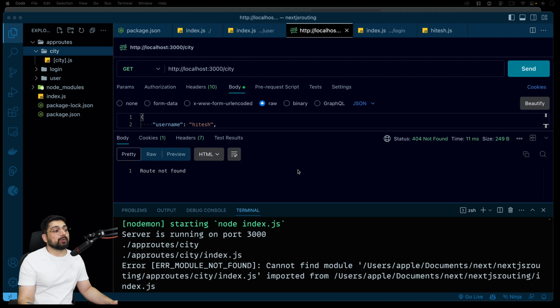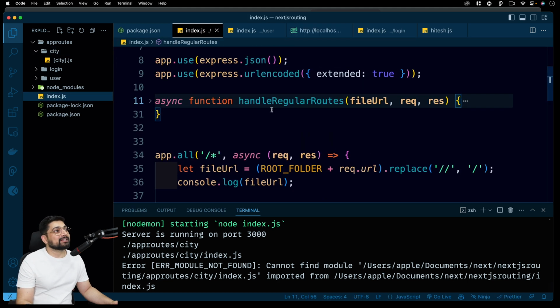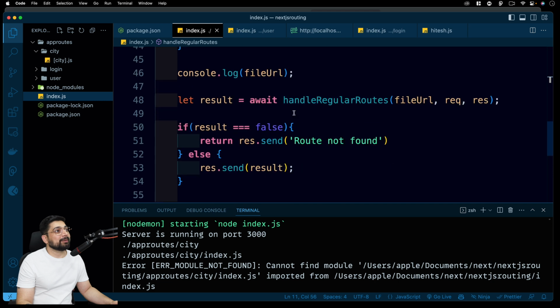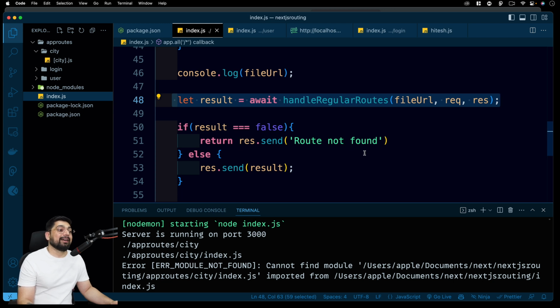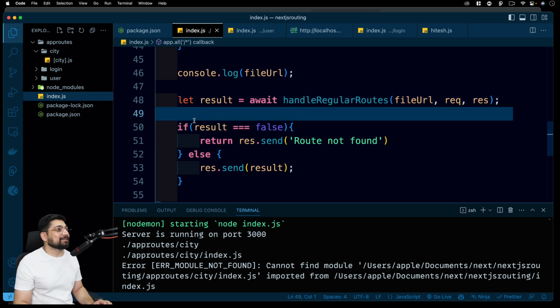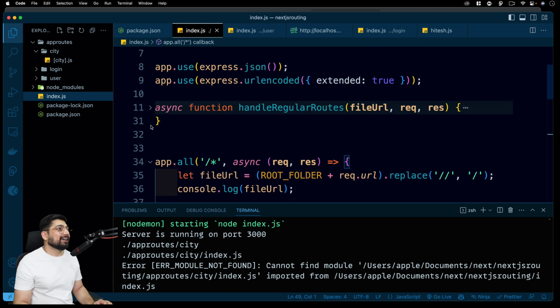So before doing all of this, our regular execution and handling of regular routes, if I go into the main method, before we check all of this, we have to check whether this is a dynamic route or not. And there is no easy way of doing it. There has to be a regex for it. I tried it multiple ways as well, but no luck. It needs to be a regex.